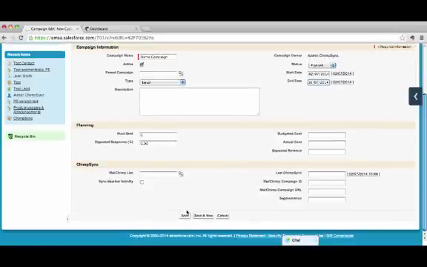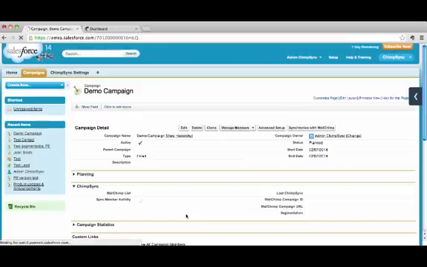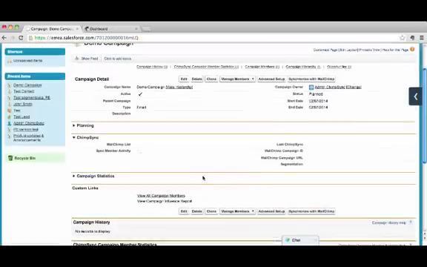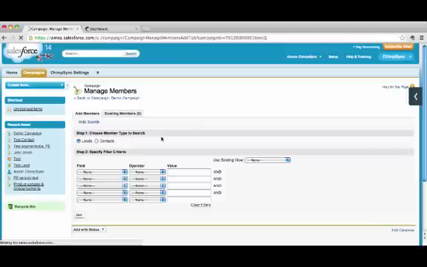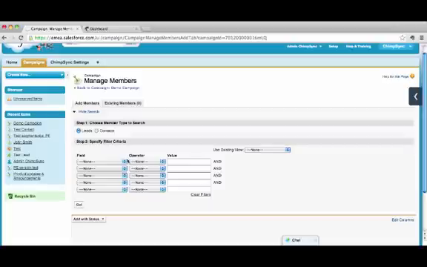So I'll just create the campaign and add members to it. There are two options. If you're adding members, you can use the manage members button here and search for the members in your leads or in your contacts by filtering by the fields on contacts and leads separately.